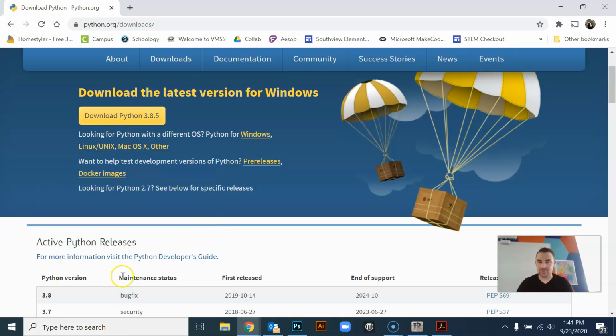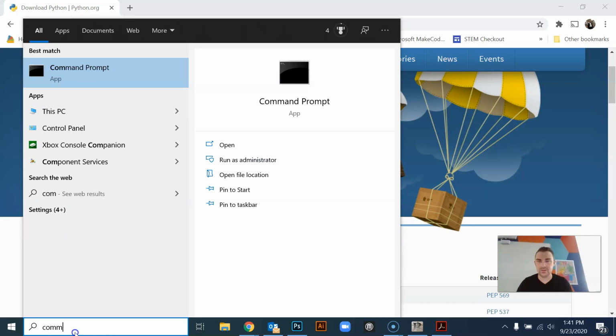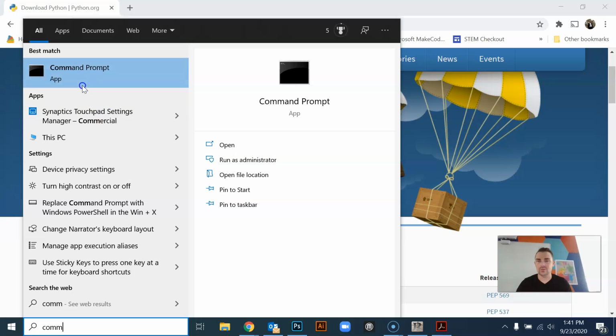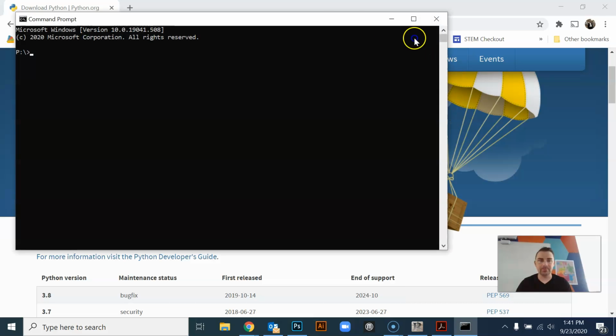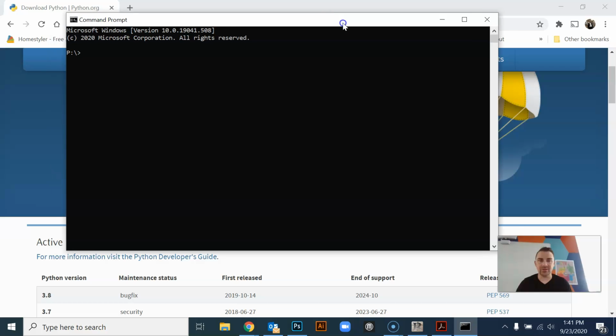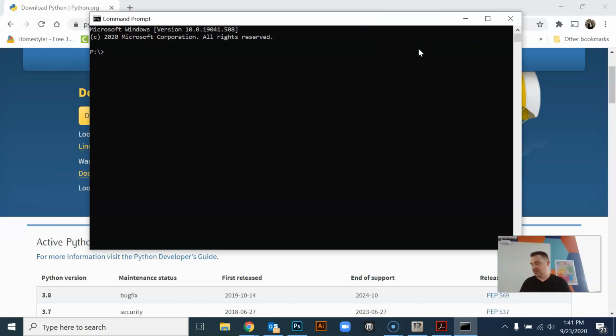So to get that installed, you are going to go to the bottom left where it says type here to search, and you're going to type in command, and you're going to get the command prompt. You're going to open it up. It looks like this. So there are two things you need to do. One is we have to make sure that you have a file manager installed called pip. So to do so, you are going to type in exactly as I have it here, python space -m space pip space install.